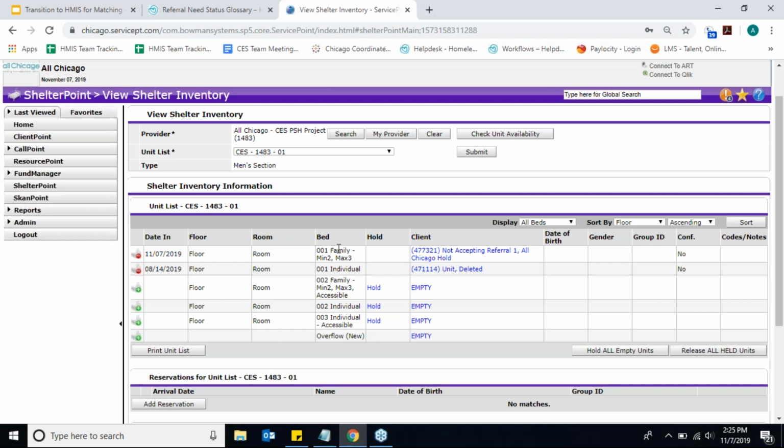I did see just a couple of mistakes when I was going through this, but we want this to be pretty tight. So the number and then space, family space, dash space, min 2, comma, space, max 3, etc. So I'm going to send out an FAQ sheet, and I'm also going to post the webinar online. You can refer back, and I will post how this needs to look so you can refer to it.